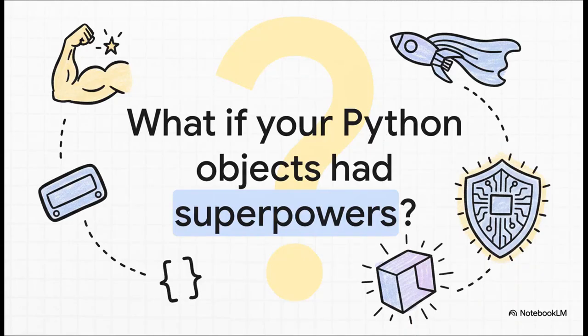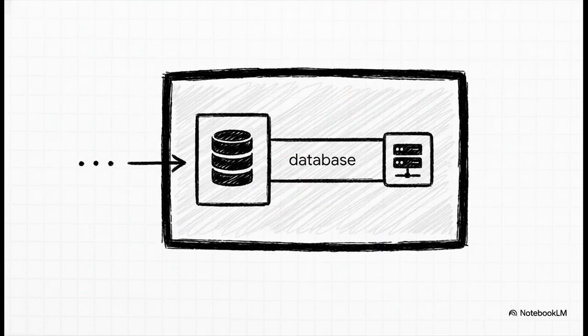Just imagine for a second, what if you could give your own Python objects actual superpowers? I'm talking about the ability to behave in ways that you thought were just for Python's built-in types. You know, like dictionaries and lists. For example, picture a configuration object. Instead of some clunky lookup function, you could just access its settings with simple, clean dot notation, something like config.database.host. Super intuitive, right? And so much easier to read.